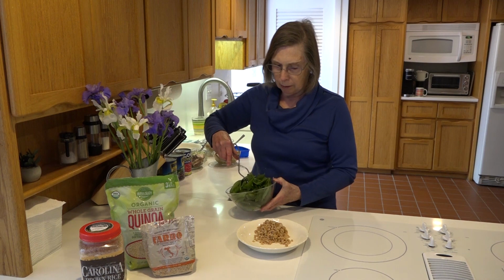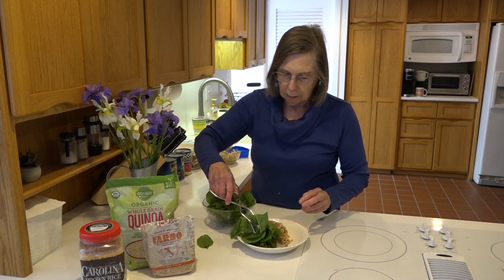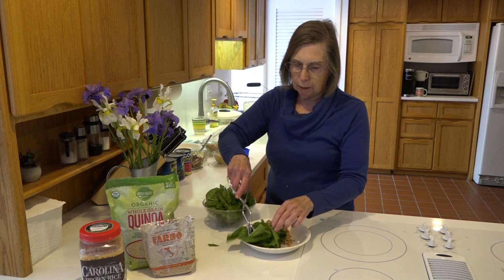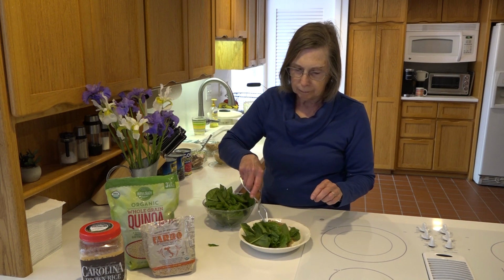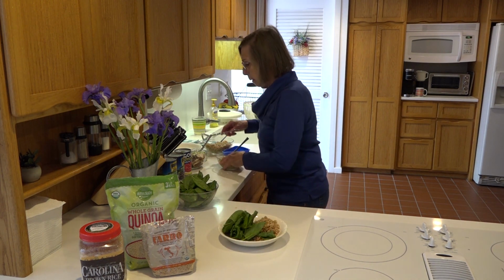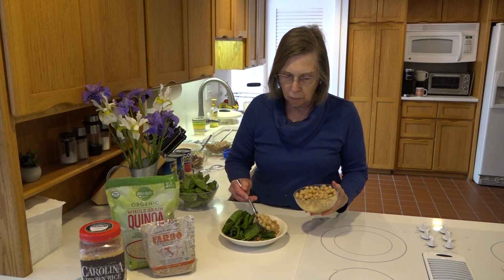And greens make up a good part of it. And I'm going to use the spinach that I picked in the garden, and it's been double washed and dried. And we'll put in a good portion of the spinach. And then we want to complement the protein in the grain with some beans. Or we're going to add some chicken too.